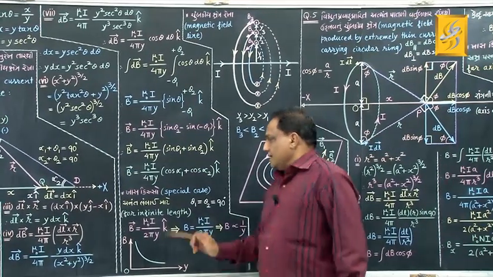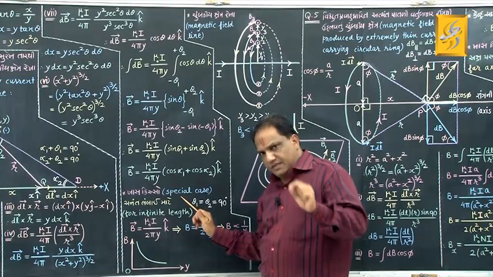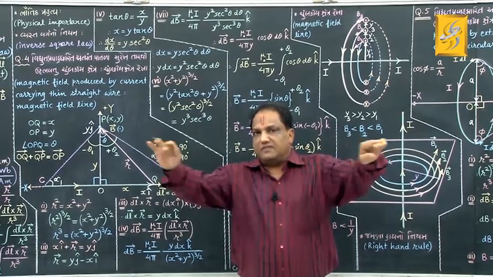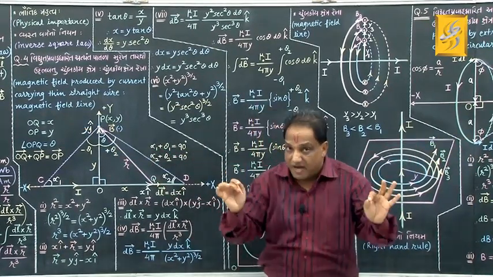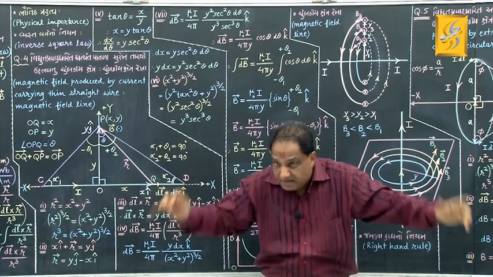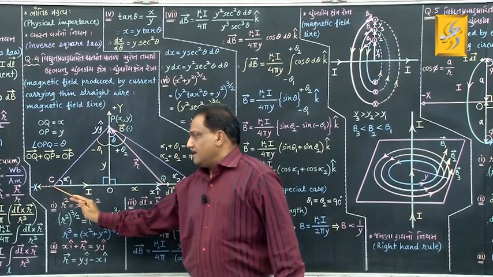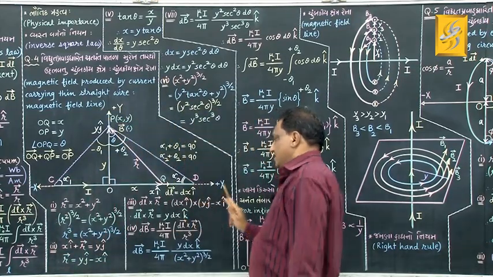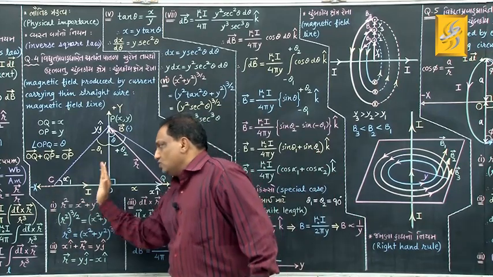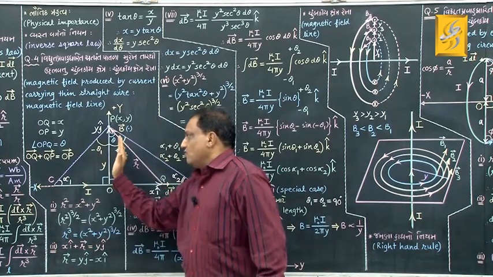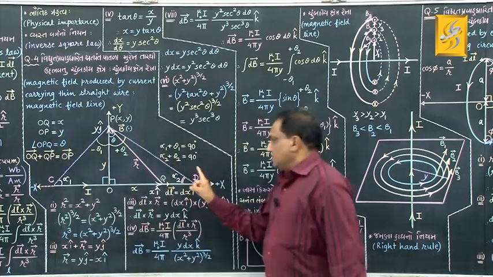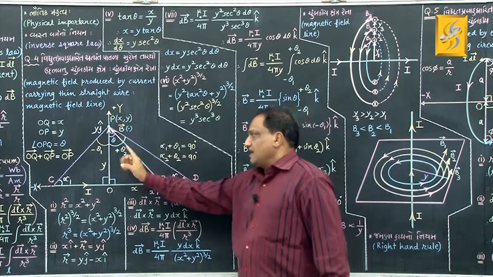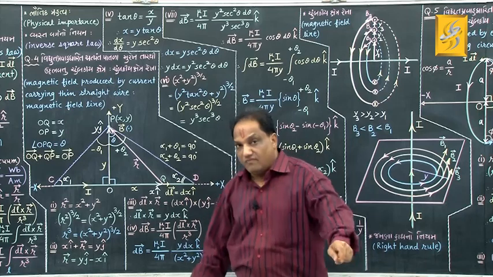Now, let us consider one special case. Suppose this wire is imagined to have infinite length. Okay? If considered wire is infinitely long, then tell me, this end will just go at infinite distance, this end also will go at infinite distance. As this end moves towards left, the magnitude of this angle will go on increasing, correct? And similarly, as this end goes towards right hand side this way, then magnitude of this angle will also go on increasing. Finally, what will happen?